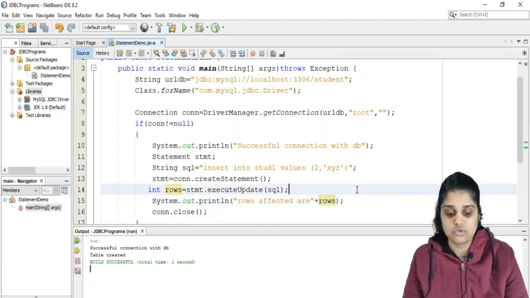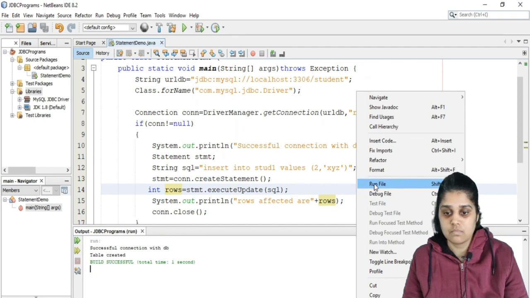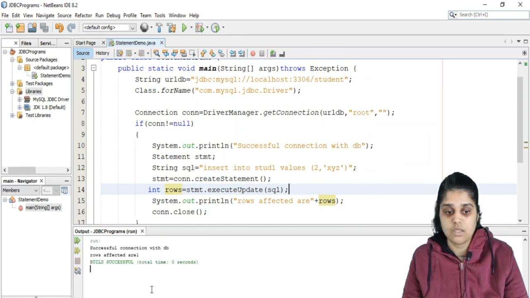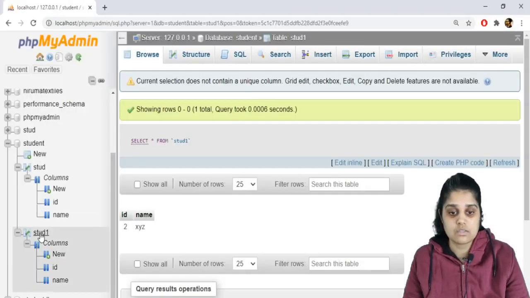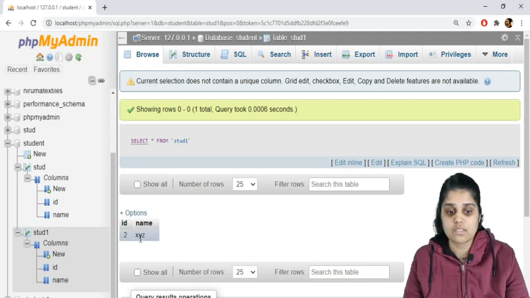Okay, let me just run this program and see. Rows affected are 1, so 1 row is being inserted. Let us just browse the table and see. This is my student1, 2, XYZ.